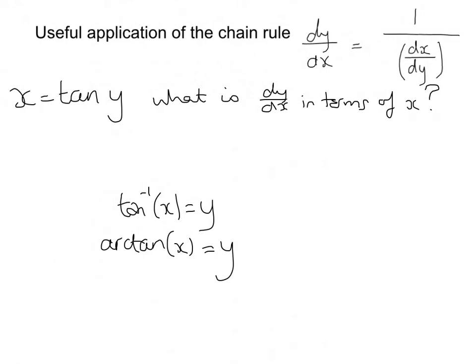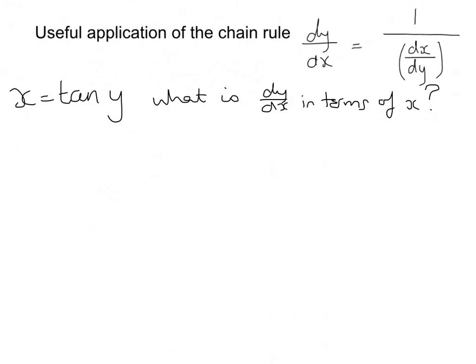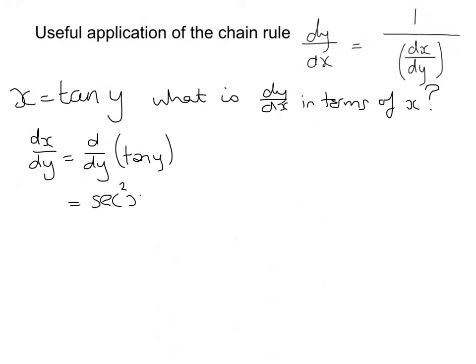And I don't even know what the derivative of arctan is, really. No, I don't. So this is just nasty. We don't want to do this. This is not good. We need a better strategy. Well, we can easily differentiate both sides with respect to y, can't we? Derivative of the left-hand side with respect to y equals the derivative of the right-hand side with respect to y, which is sec squared y. Don't worry if you didn't know what the derivative of tan was. You will soon. So dx by dy is sec squared y. Sorry, not sec squared x, sec squared y.